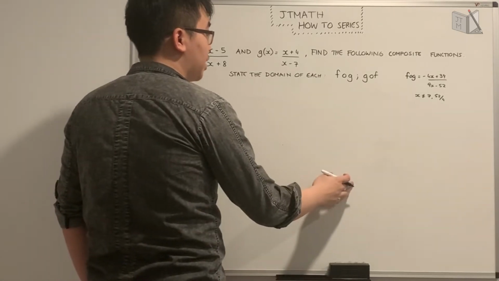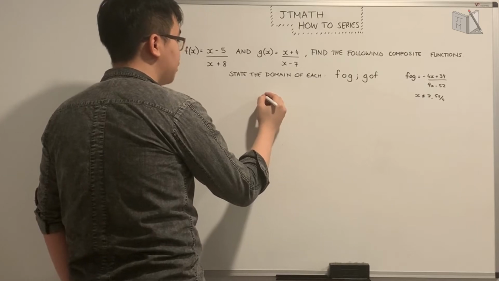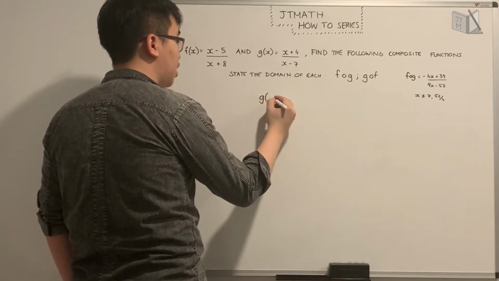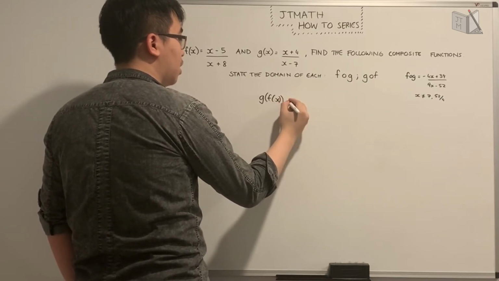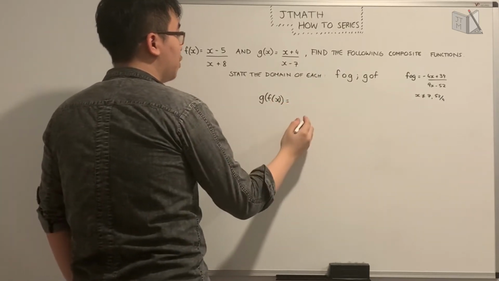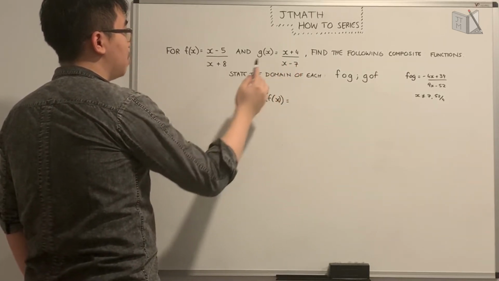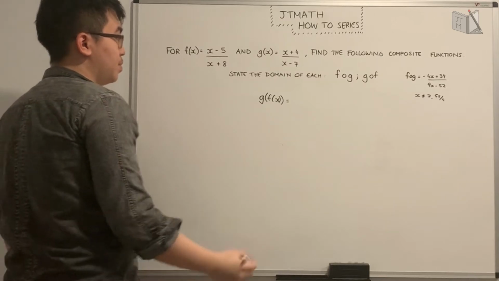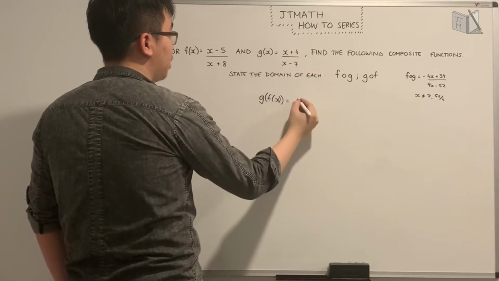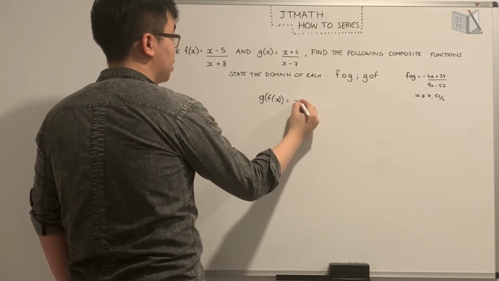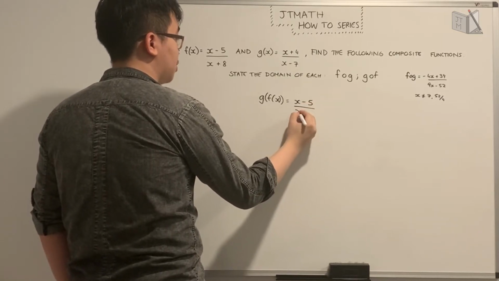Next, we're going to want to find the composite function g of f of x. So instead of last time where we found f of g of x, this time it's going to be g of f of x. And here, this time we want to have every x term in the g of x function become the entire f of x function. So this function would look a little bit like, we have an x term in the numerator of g of x, so I'm going to put the entire f of x function in place of this x term.